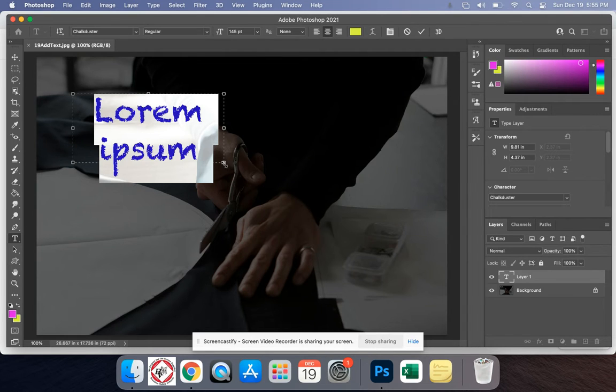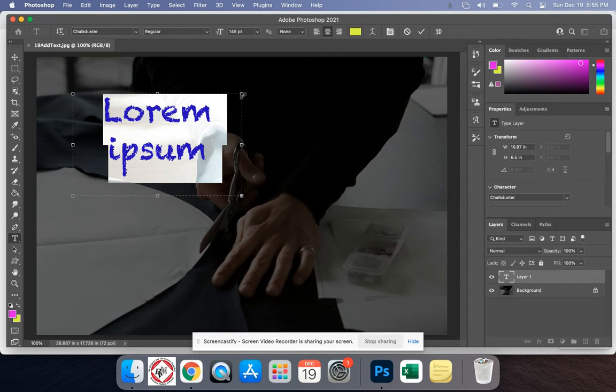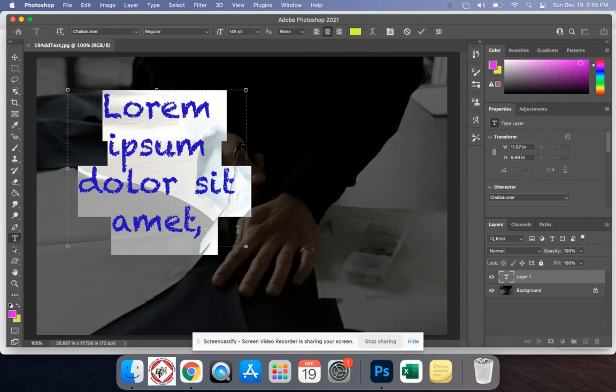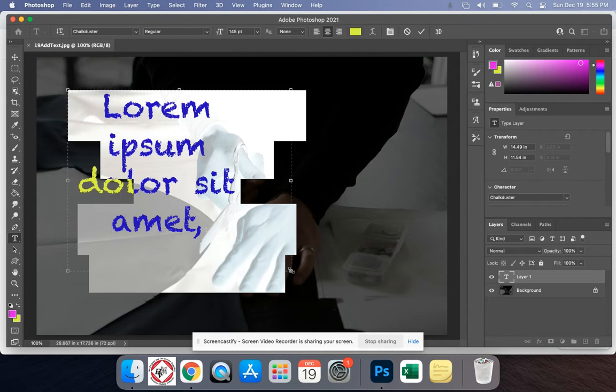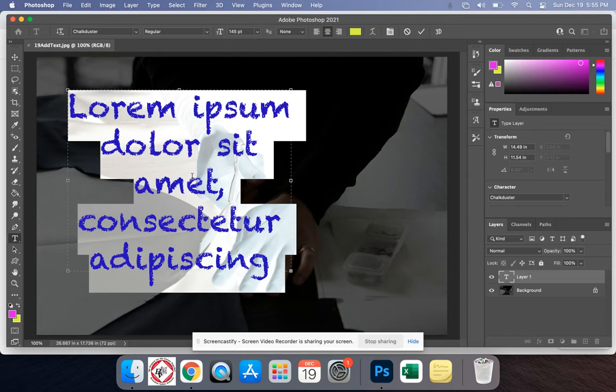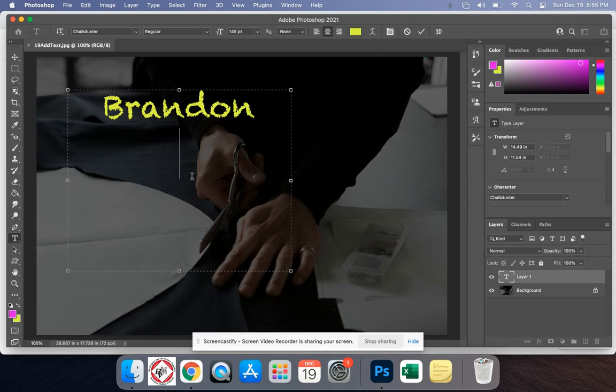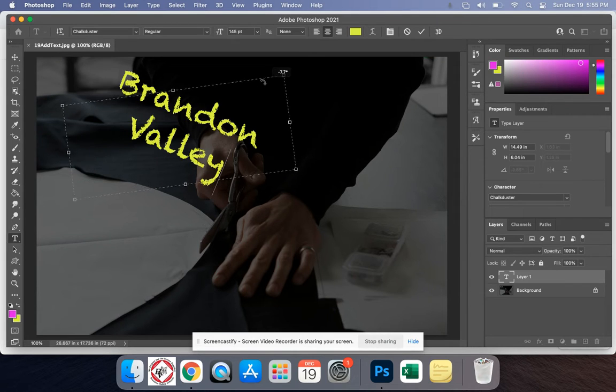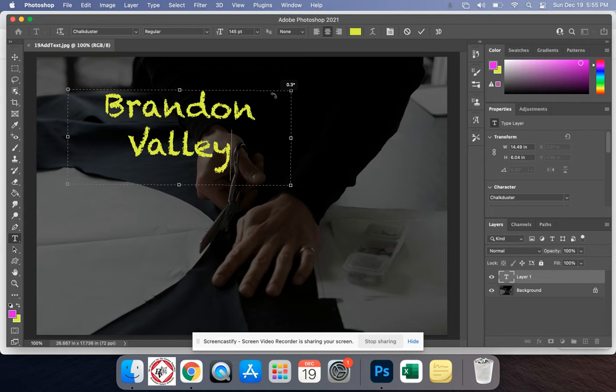Then basically, you make the text box bigger and you make it smaller. There's quite a bit of text actually in there, that lorem ipsum. You can see I'm making my box bigger and it just kind of keeps on coming. If I select that text and type, I'm just going to type Brandon, hit enter and type Valley. I'm going to make my box a little bit more realistic to the size of the text. Swing your cursor out here to the edge, about a quarter of an inch past a corner. You can rotate your text, so you have the ability to do that.